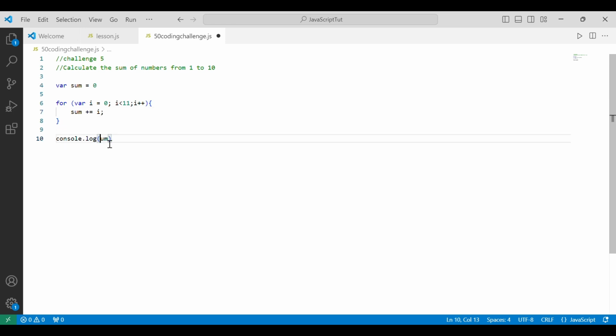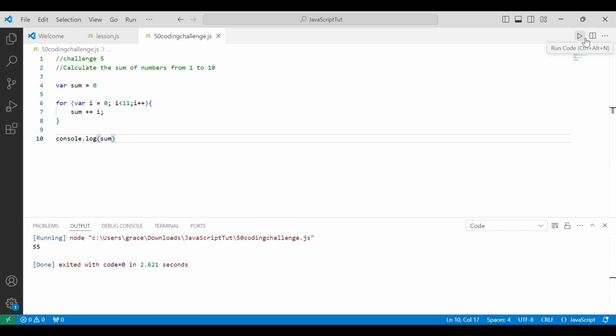Here it's sum. So I did calculate the numbers like 1 plus 2 plus 3 plus 4 up to 10, and I got 55. So that's the answer that we want here. So let's see if we get that. Oh yeah, yay, we got that. So this one works. We can also use a while loop, but I'm not going to go through the while loop.